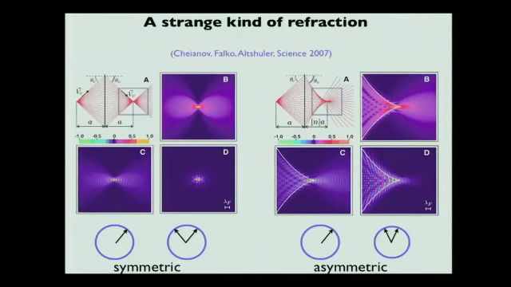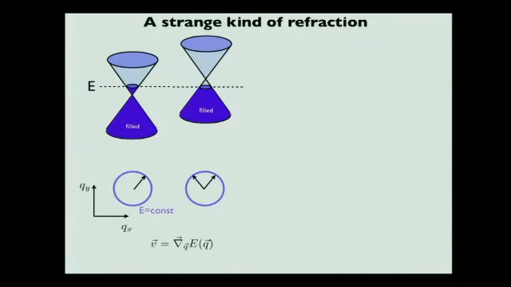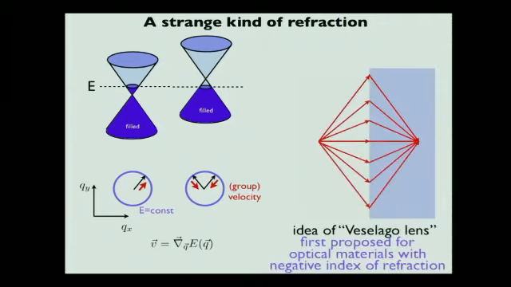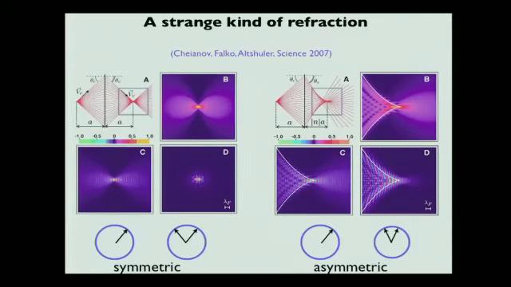Now, this is all for what I call the symmetric situation, which is, as I said in the beginning, when the energy you are above the Dirac point equals the energy you are below the Dirac point on the other side of the structure. But of course, you could move up or down the potential value so as to spoil this perfect symmetry, so that the fixed energy level here, for example, is further removed from the Dirac point on the right. And if that happens, you can also do the calculation, and you find that the perfect focus is no longer there, and you get this kind of caustic behavior.